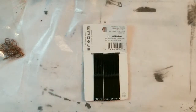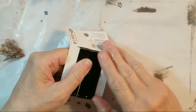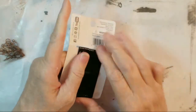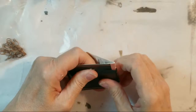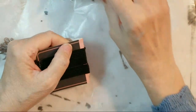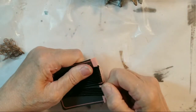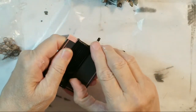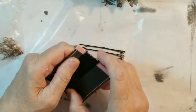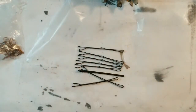Bobby pins for the legs. I'll need 8 of them. And it'll be about as tall as this one. Now, I want to make another one, too, but we'll start with this. Why aren't these coming out? 2, 3, 4, 5, 6, 7, 8. Yes. And I'll just put my bobby pins back.